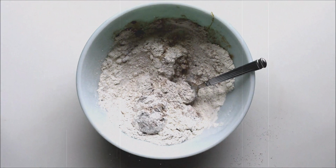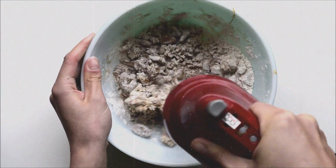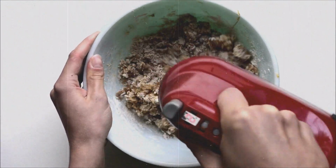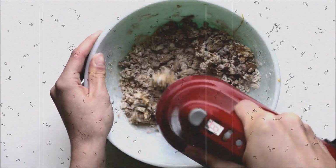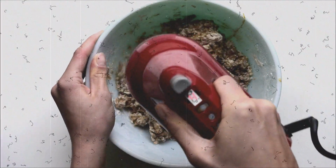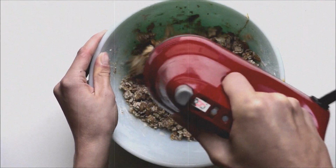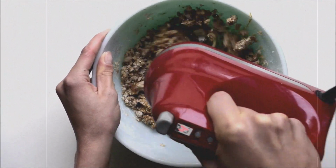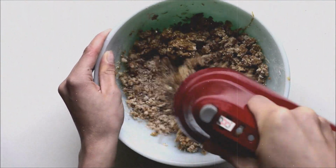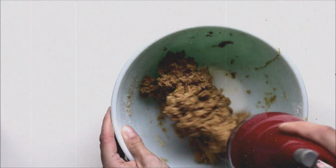You can use any type of milk you like. I just used almond milk, an unsweetened original. And then just mix that all together until you have a soft dough. I find it's best to use a hand mixer to do this because the dough is a stiff dough, okay? That just doesn't sound right, but you know what I meant.